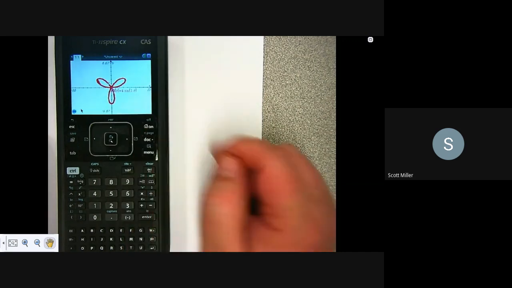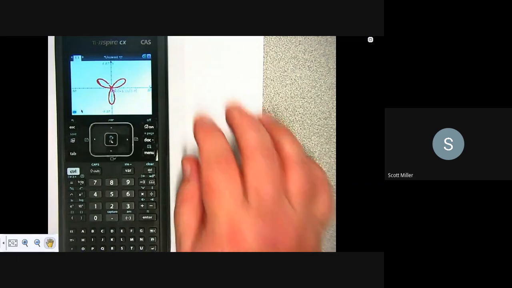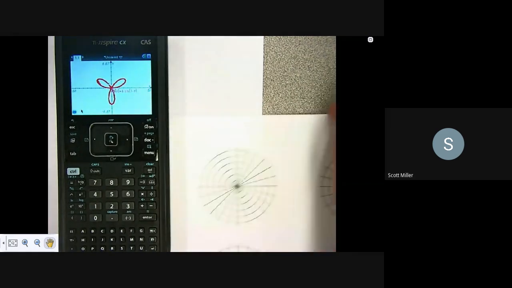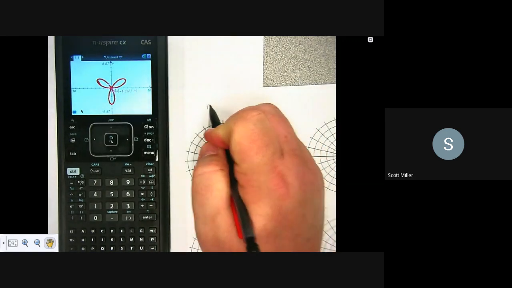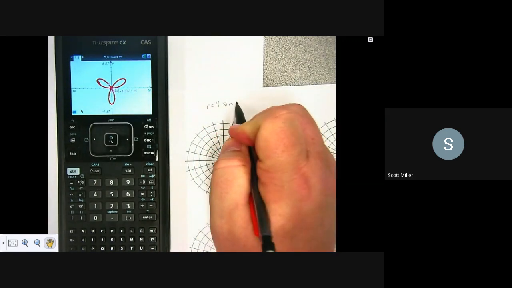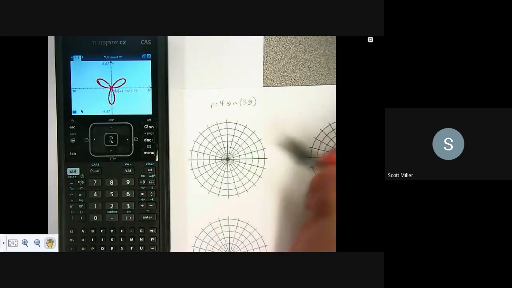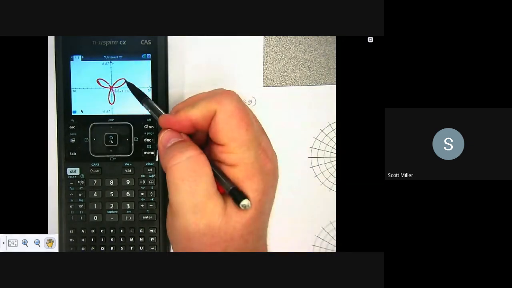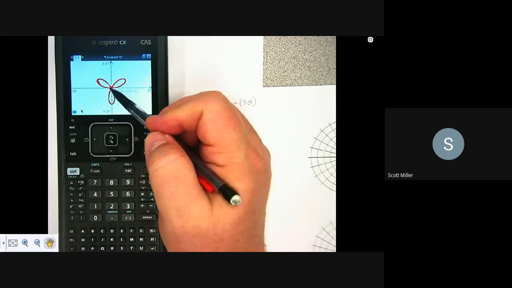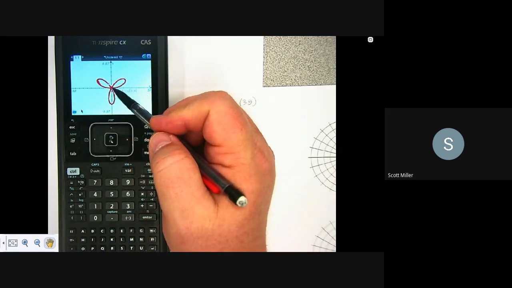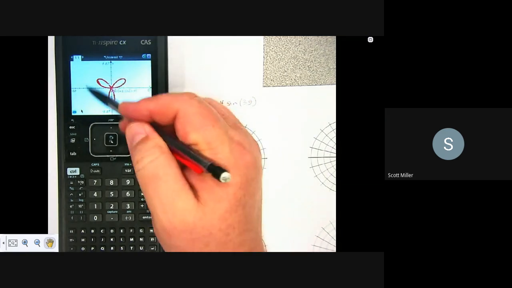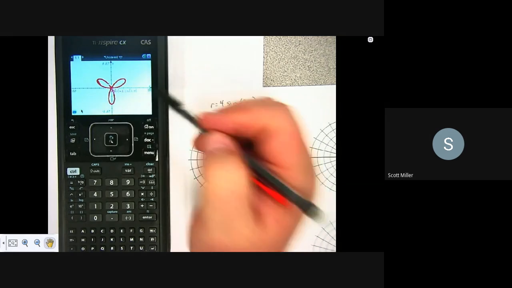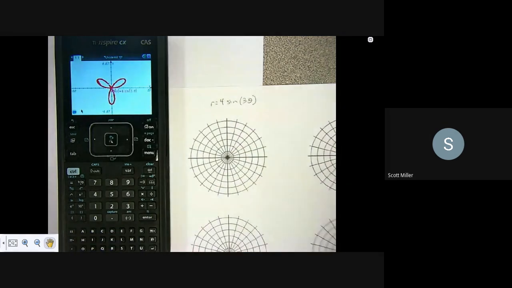See, there are 3 petals. You are going to graph that on a polar coordinate system. Okay? But I need to know what angles make the ends of the petals and what angles make 0. So the key points are when is it 0 and where are the endpoints of my petals. All right? So we have a trace feature that will help us do this.